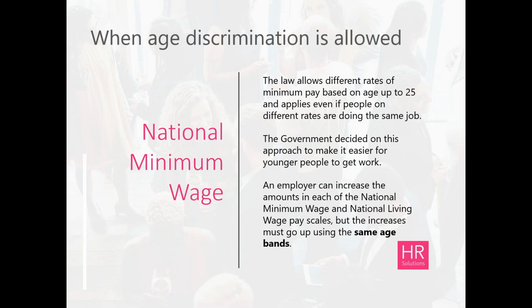Now, as employers, we can choose to increase the amounts in each banding, but we have to stick to those bandings, and increases must go up using the same age bandings. We can't use our own age bandings to increase pay. The government have decided what the age bandings are, and we must not deviate from that.